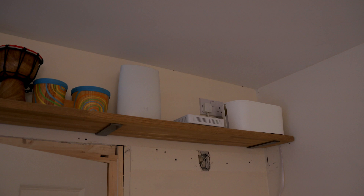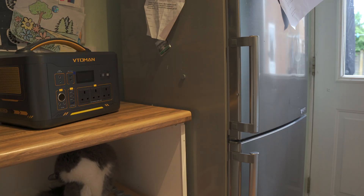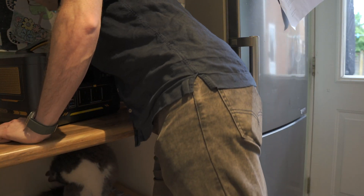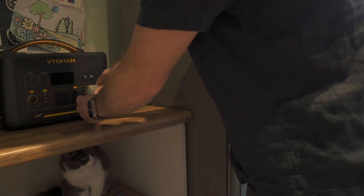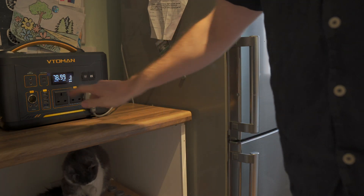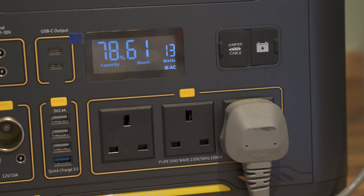The other thing that annoys me about power cuts is the internet going down — there's no real reason the internet should go down just because you've had a power cut, as your phone line is still connected. So you could connect your broadband modem and Wi-Fi to this unit and still have internet, and both of those devices are pretty low in energy consumption so you'd get a good long runtime. The third thing you might want to keep going is your fridge — if you've got perishable stuff in your freezer. The interesting thing about switching a fridge freezer to a backup battery is that because it's already in its cold state when the power goes off, you skip that initial high-energy period and you're just in maintenance mode, which uses a lot less power. With the boiler, fridge, and router connected, making sensible choices, I think you'd have a good minimum 24-hour backup window, which I think is pretty cool.